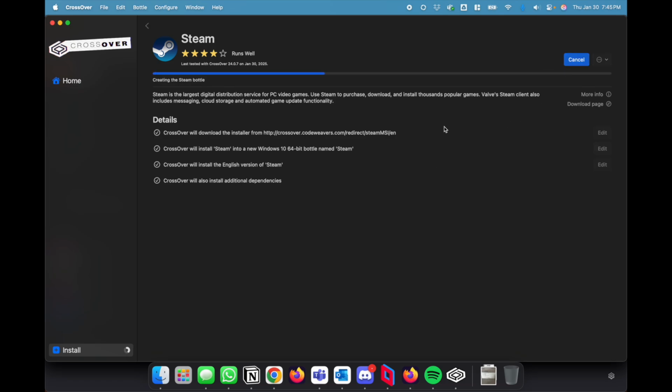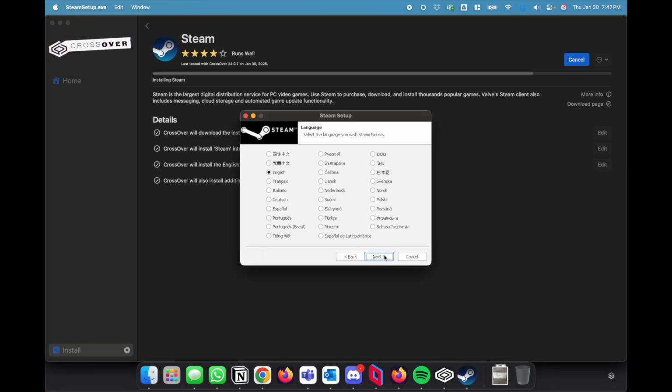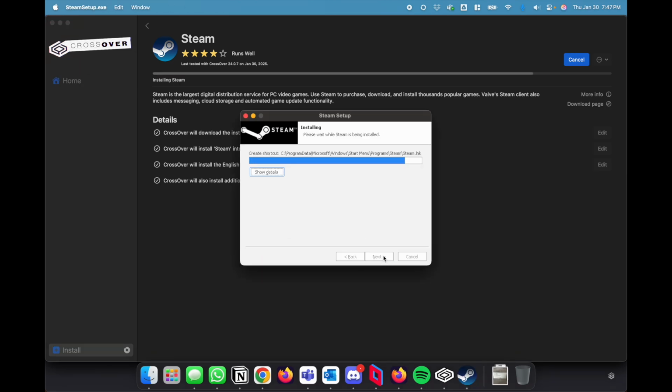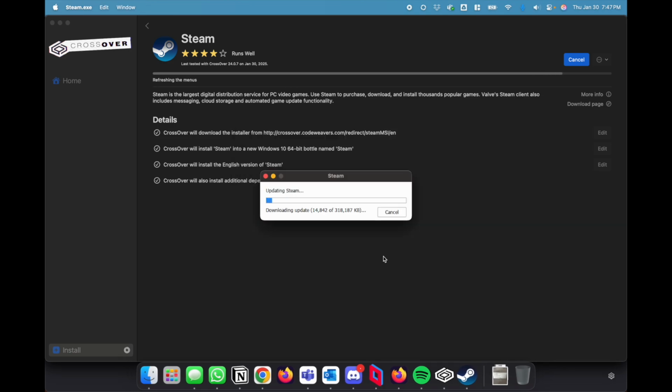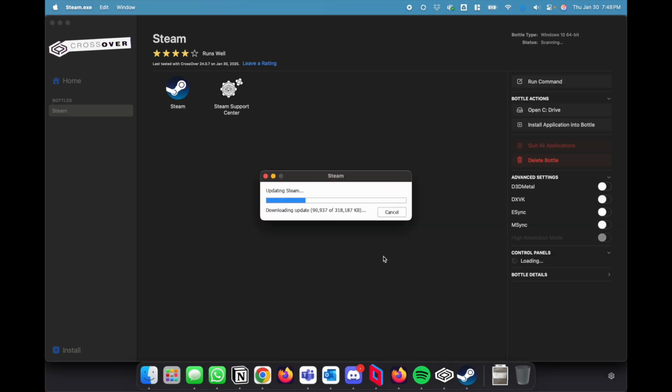Simply go to the downloads folder, run it, and then from there you can install Steam, which is the Windows version of gaming. And once it fully installs, you'll go through the process. It'll download, create a bottle, and then you'll have to install Steam after it finishes downloading. You'll be greeted with the familiar Windows version of Steam install. And that runs pretty quickly, and then from there you'll have to update Steam to the latest version.